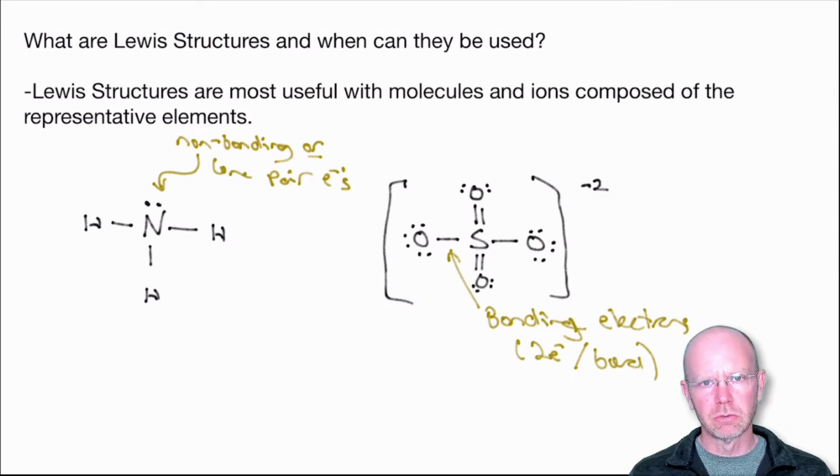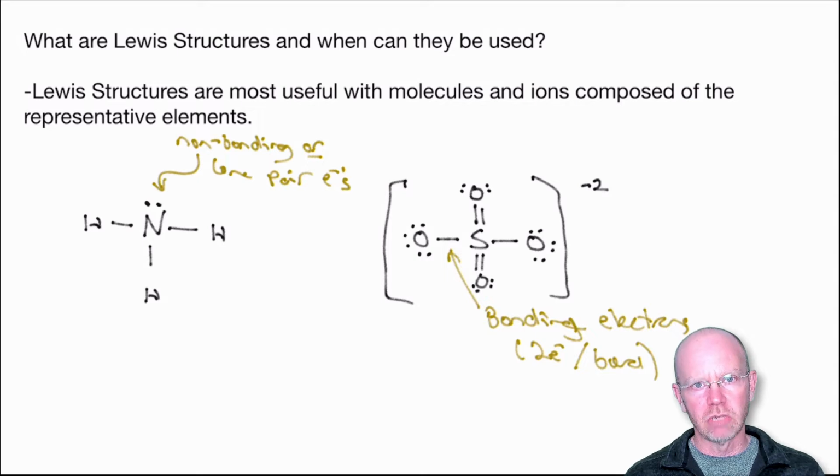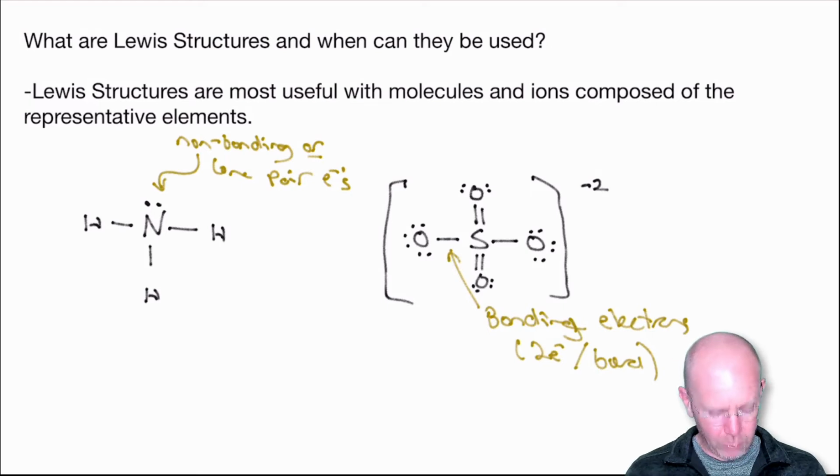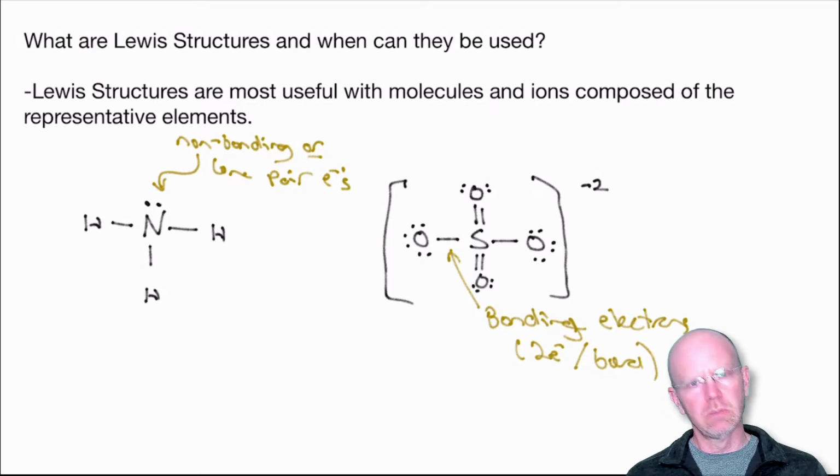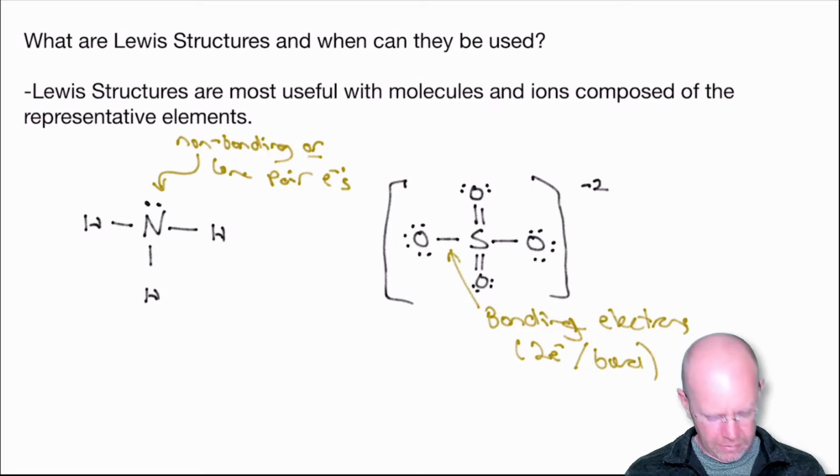So what are Lewis structures? Lewis structures are a way to represent the molecular structure with all of the atoms in that structure fulfilling its octet, so having an electron configuration around each atom that resembles the stable noble gas configuration. And importantly, we use Lewis structures on the representative elements, so that's the periodic table excluding the transition metals and the F-block metals. Molecules containing atoms from the representative elements are ones that we can use most effectively with the Lewis structure model.